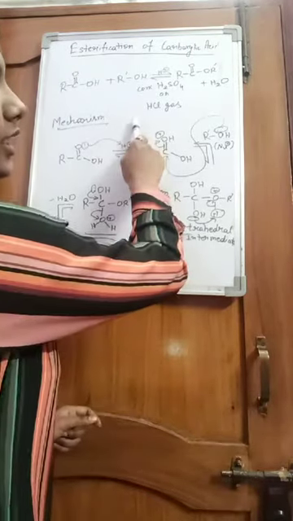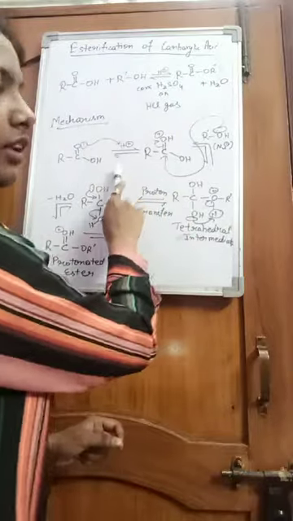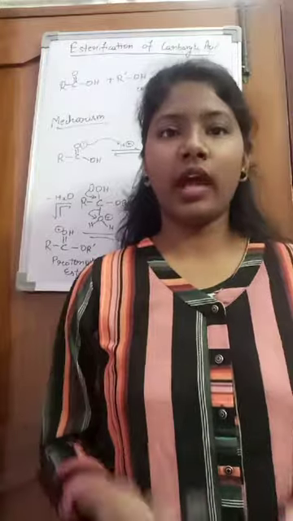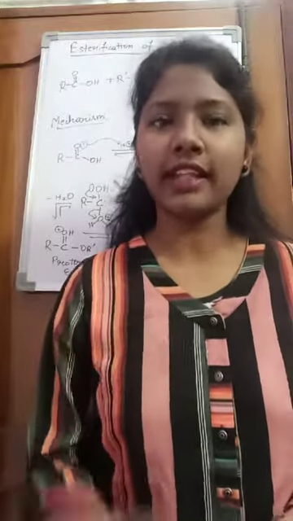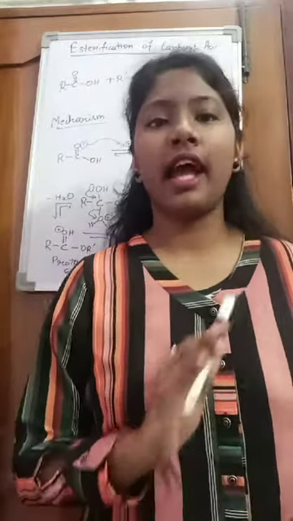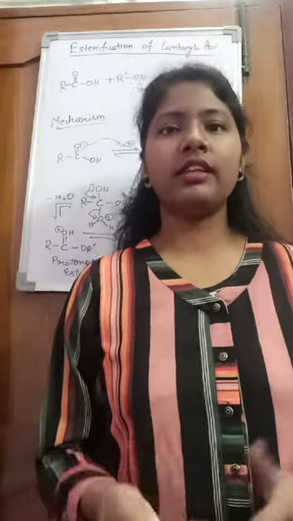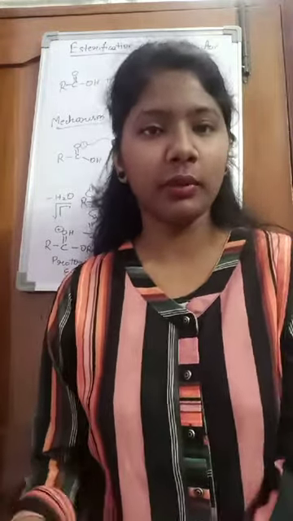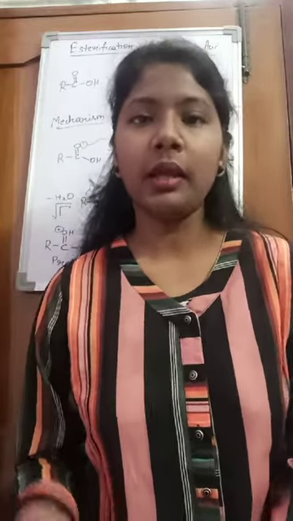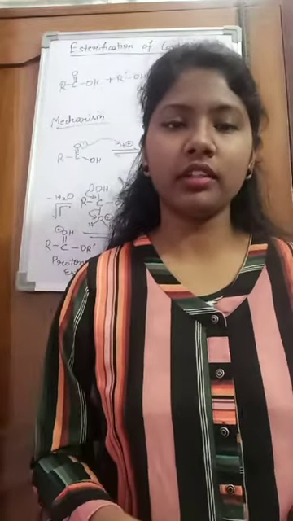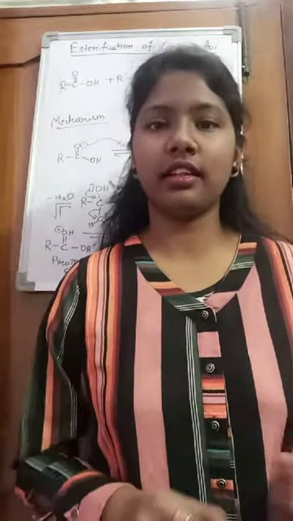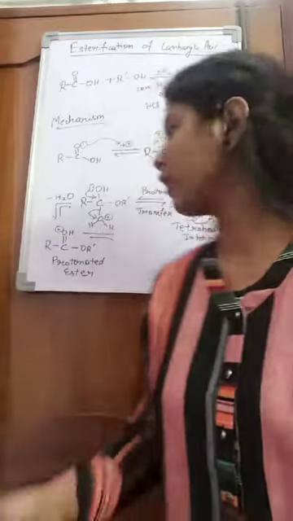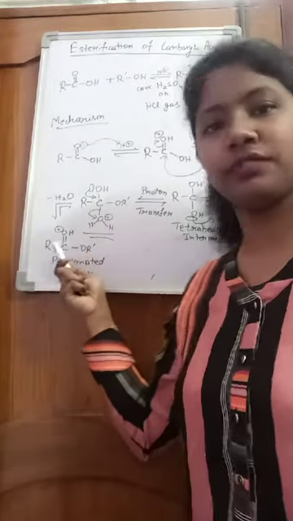As I said earlier, in the first step of the reaction we added H plus as a catalyst. Now, as you already know, what is a catalyst? When we add a catalyst, it has to come out of the reaction as it is, right? A catalyst helps in the formation of the product, and it leaves as it is. Okay, so this H plus has to leave.